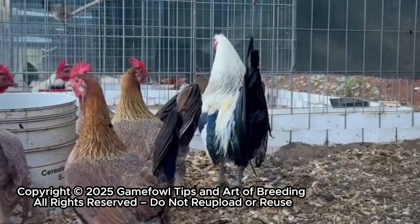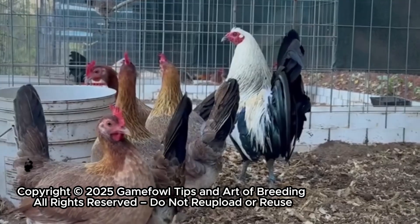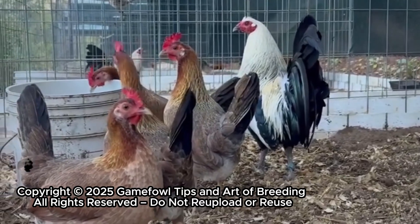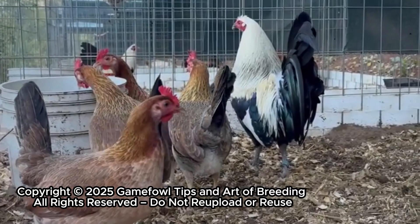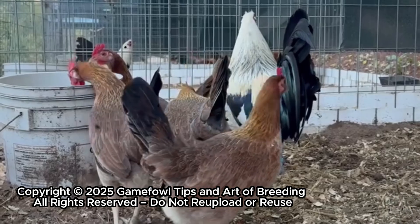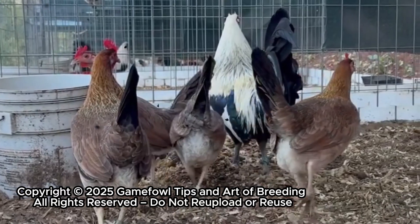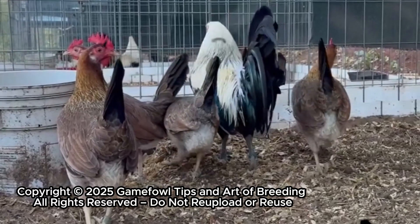Here's a crucial tip for heavyweight breeders: record everything. Don't just note names or appearances — track performance traits: cutting power, fight temperament, recovery speed. That's where the real gold lies. Because in the world of heavyweight gamefowl, knowing the lineage isn't enough. You need to know what those birds actually deliver in the pit, generation after generation. With three-gen principles guiding your choices, every pairing becomes a deliberate move — a step toward crafting the next champion, not just another bird with potential.